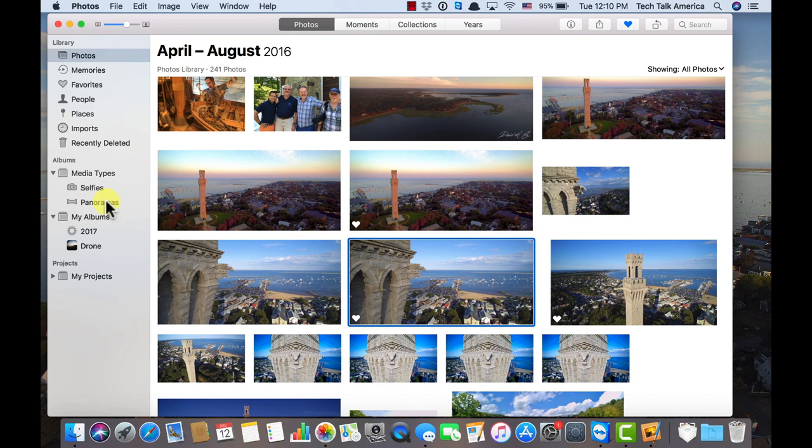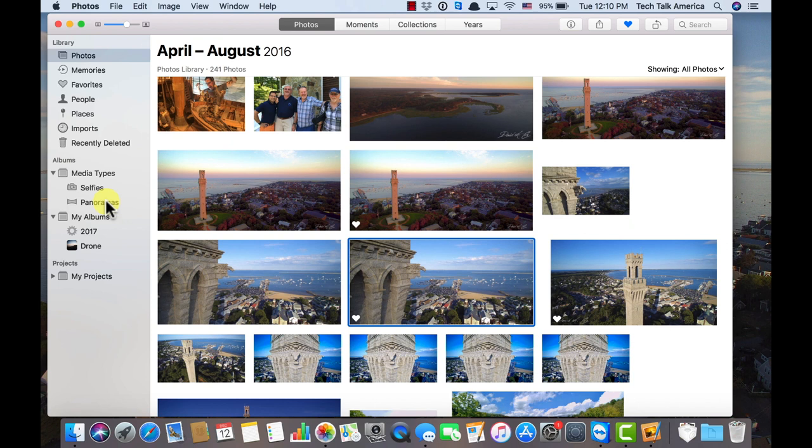By the way, another category is also photo bursts. Photo bursts are when you hold down the shutter on your iPhone. It's very easy to accidentally do it, and it takes multiple photos. So that can be a really easy way to clean up. And instead of having a burst of photos, you can just select one.